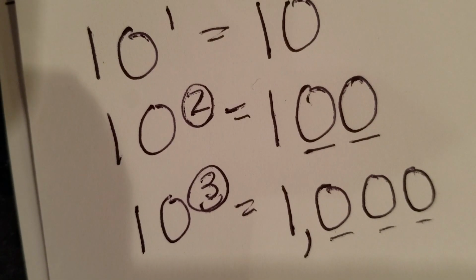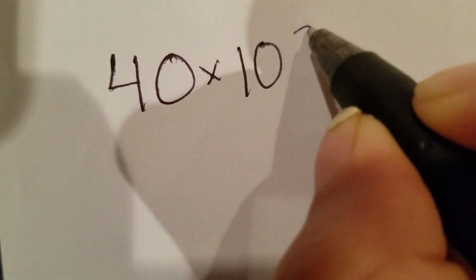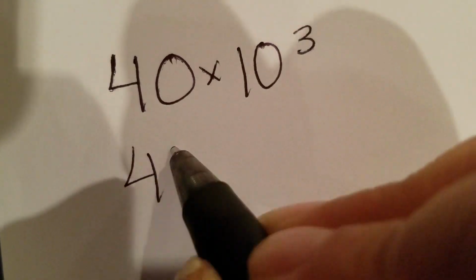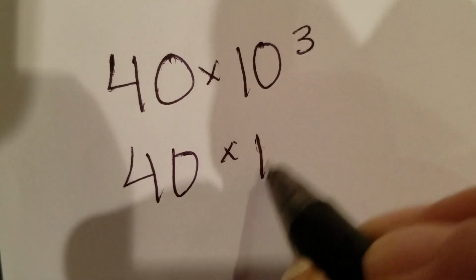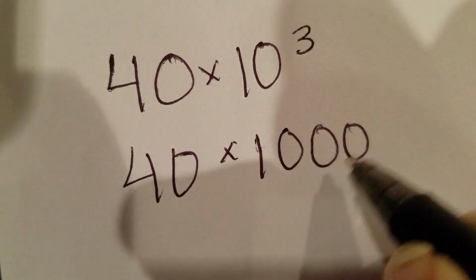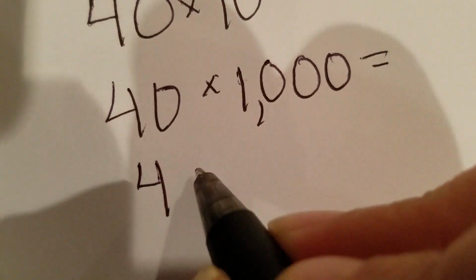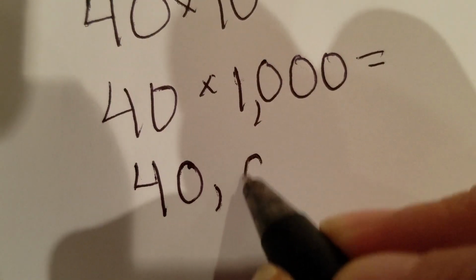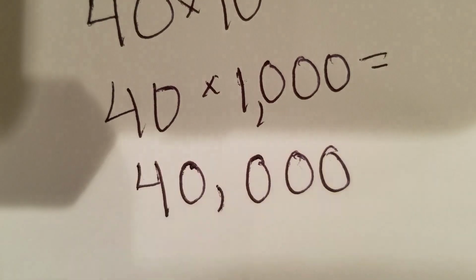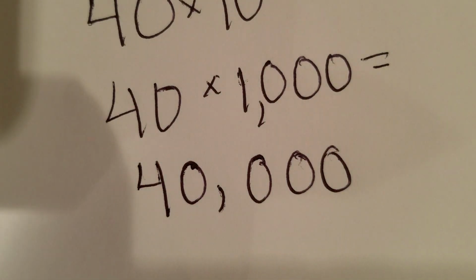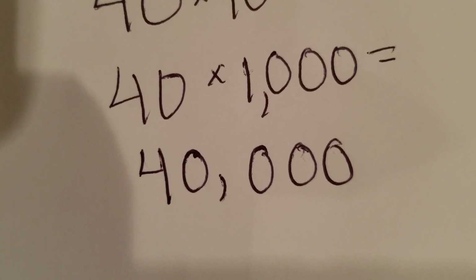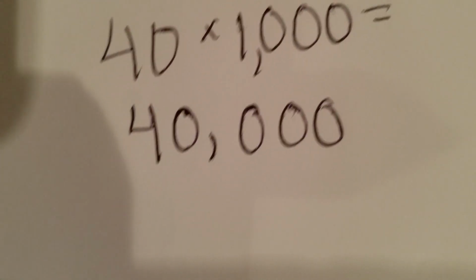Okay, so let's kick it up a notch. When we had a problem that looked something like this, 40 times 10 to the third, we knew that could also mean 40 times 10 with annexing 3 zeros, okay? And we also knew that could equal 40, and then we need to annex 1, 2, 3 zeros. Easy stuff, right? We've all done this before in topic 3. But now in topic 4, we're going to look at this with decimals.